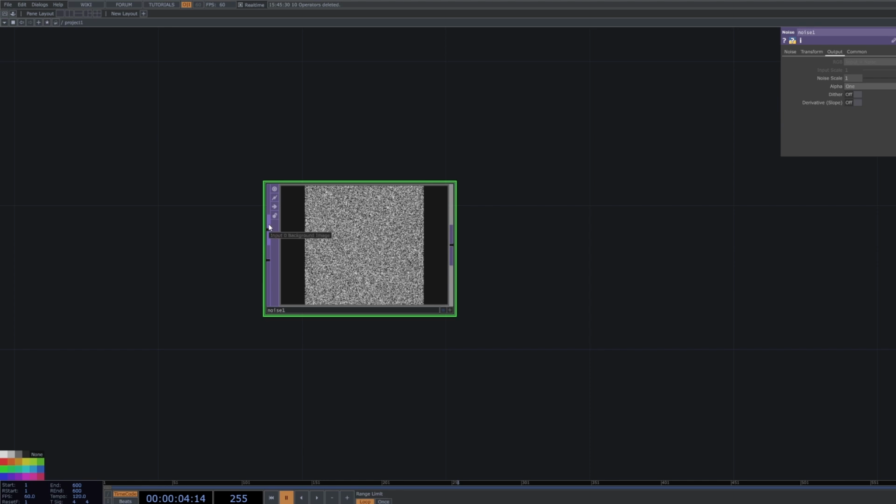When you hover over them, it will tell you what it does. The first input is used as a background image for the noise, and the second one is used as a noise coordinate map. And then the output simply outputs how we transform the data from here.